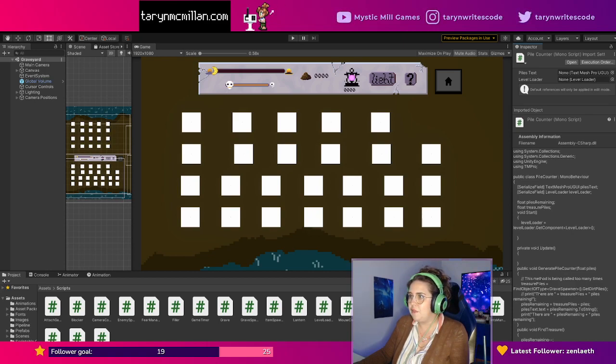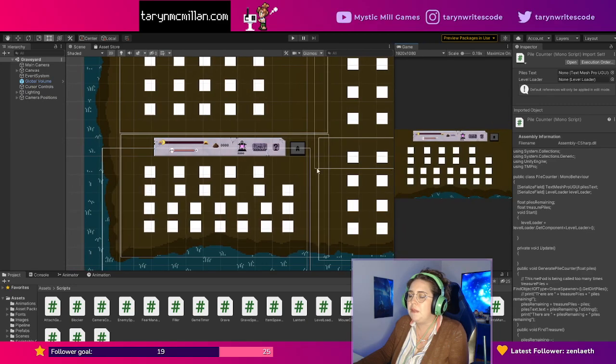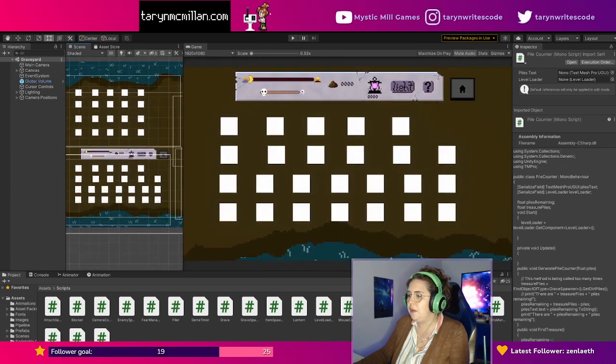So last we left off, once again, if this is your first time watching the stream, the game looks like a mess. Again, this is a reality of working in Unity. It's not going to look pretty all the time. I mean, working with any sort of code, it's not going to look pretty all the time. And I don't want to spend too much time fussing over the placement of things right now. I want to just basically nail down how I want the game to work now that I'm making these changes to it. So let's press play here and hope that we don't get a lovely Stack Overflow.